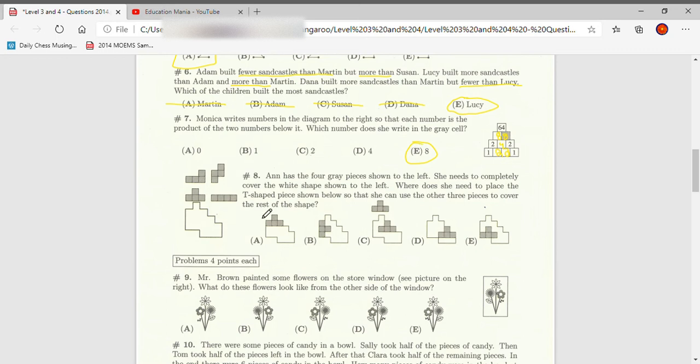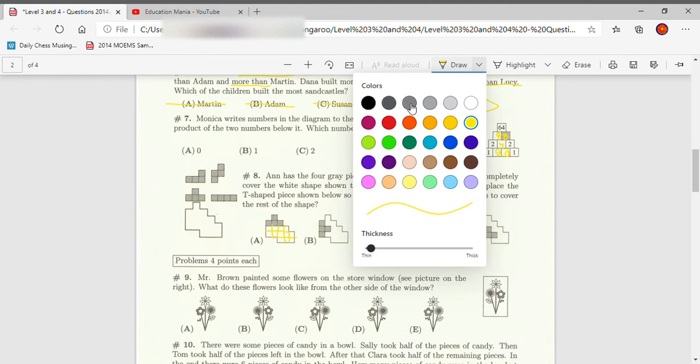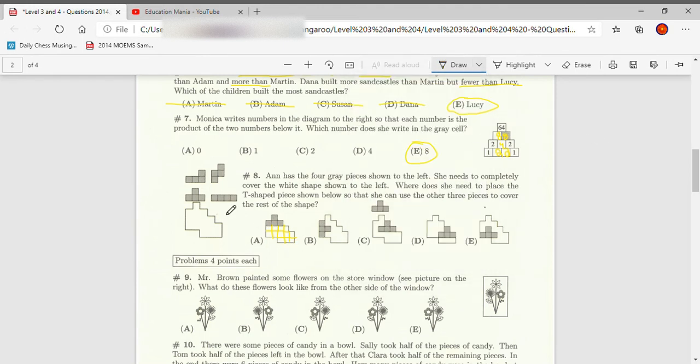So let's start with A. We can have the long one go here because it has to. Then the shape. So let's just draw this to make it easier so we know how many blocks are in each. So it looks like this. Gonna make gray so we can shade it in. So we can have this one going here.